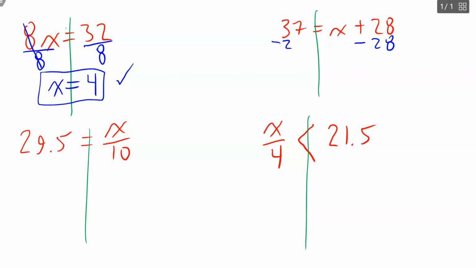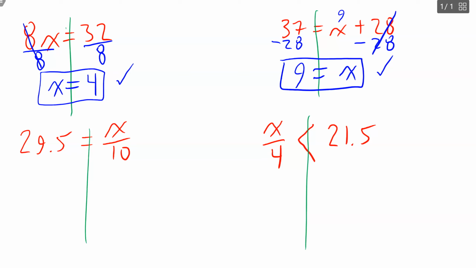So I have to do that to both sides. What you do to one side, you do to the other. That gives me 0 pairs, leaving x by itself, or isolated. So I've isolated my variable. And then 37 minus 28, and so I have 9 as my answer. Now I can check that by substituting it back in. I'm going to substitute 9 back in for x. So 9 plus 28 is in fact 37, so it does check out. And so there is my solution.